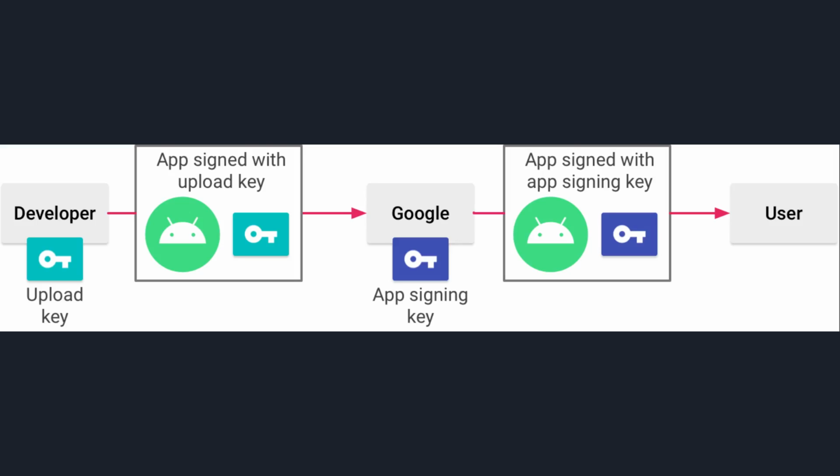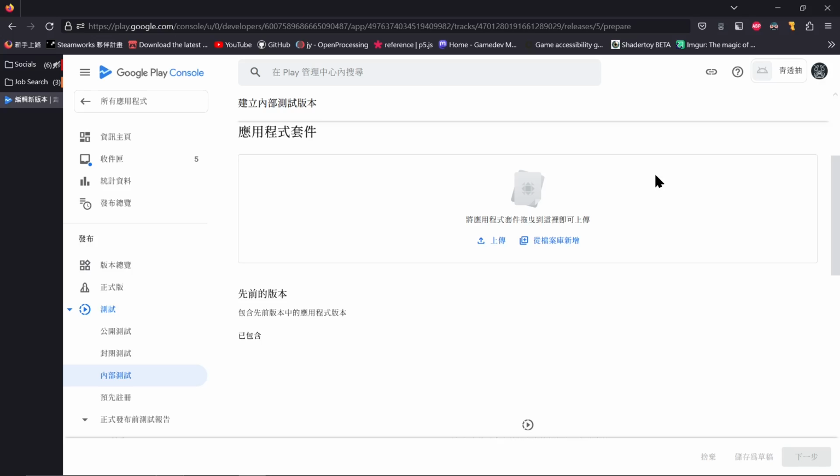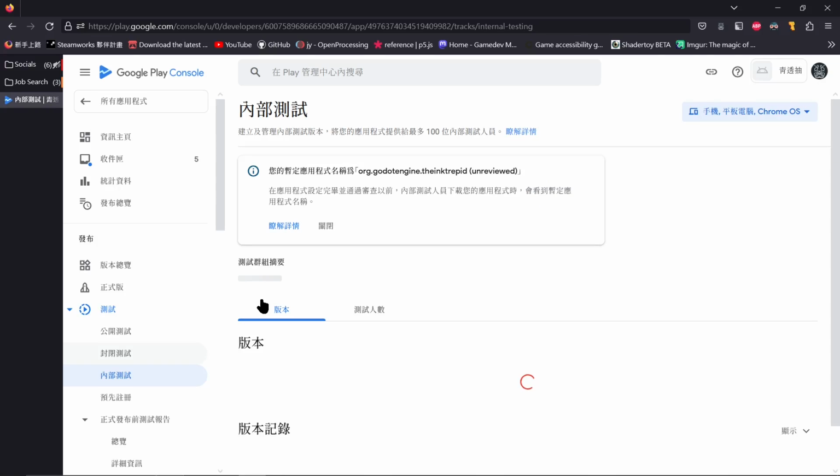So what was that keystore that we just generated? Remember I told you that Google will sign the APK. So where does Google get the signing key? The first upload key that you signed your AAB with, that becomes the app signing key that Google will use. Now you upload the signed AAB, you pick a version name, and next step, fill all those boxes.